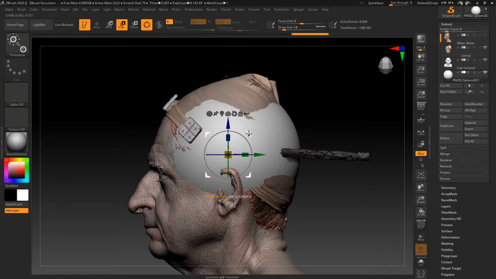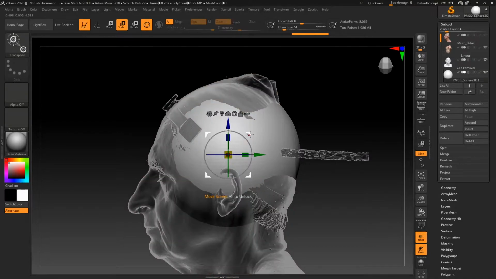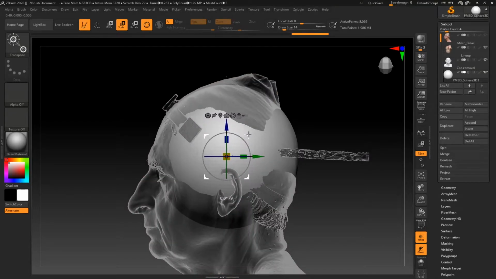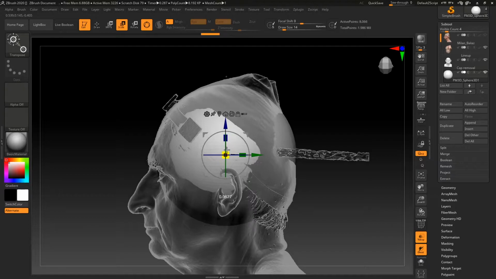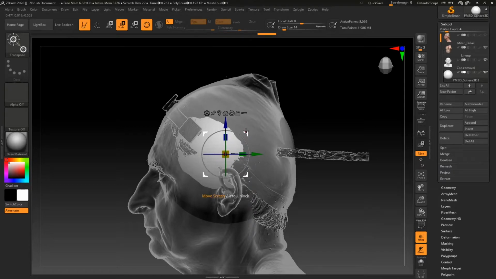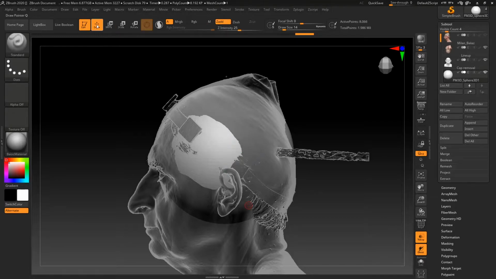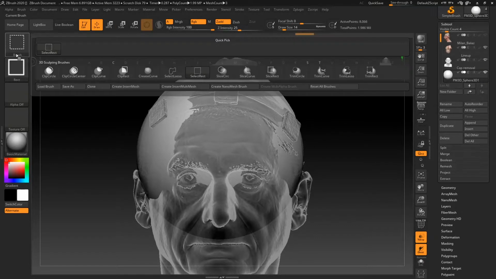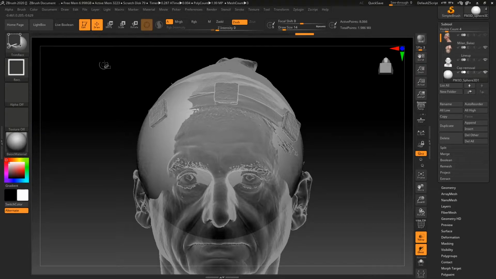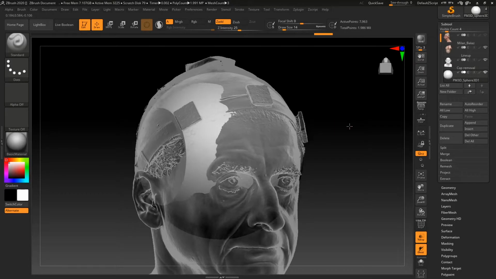So what I'm going to do is maybe turn on transparency to have a look at what's going on. Okay. So let's say that his head was roughly this shape. Now what we can do is use our trim rectangle tool to cut off the sides.